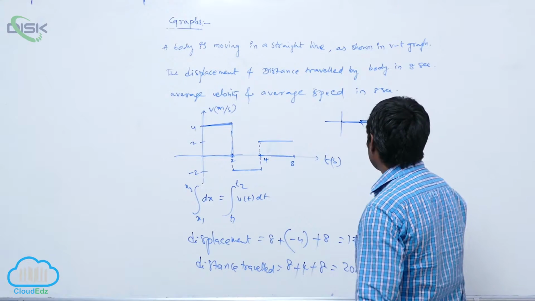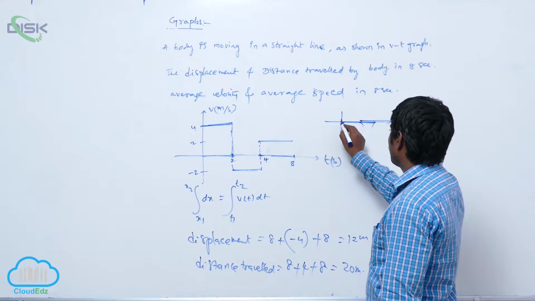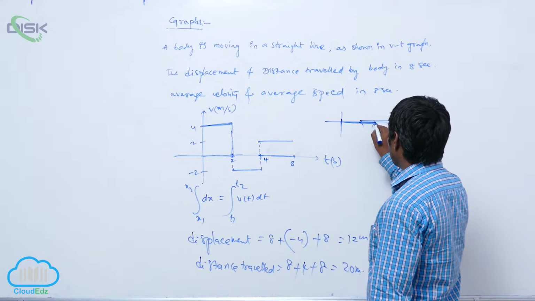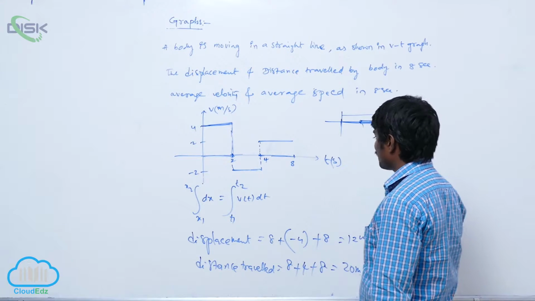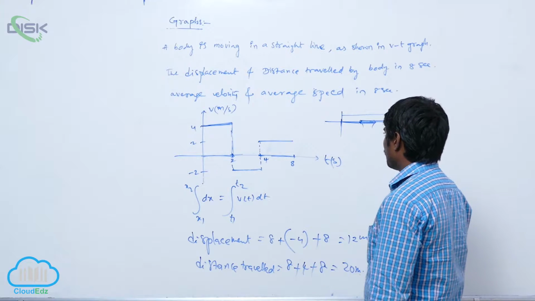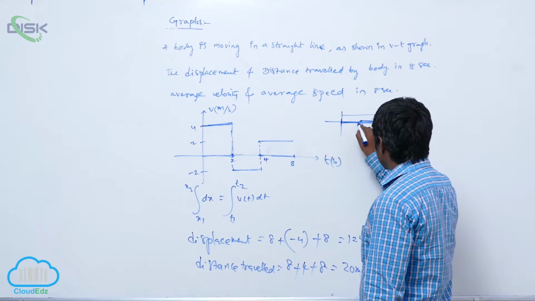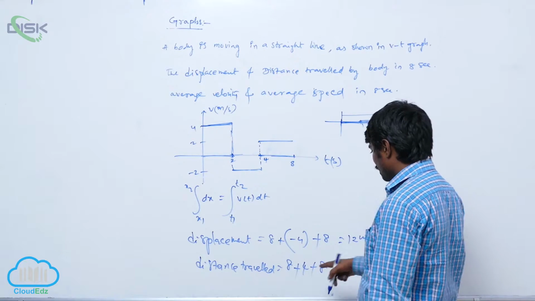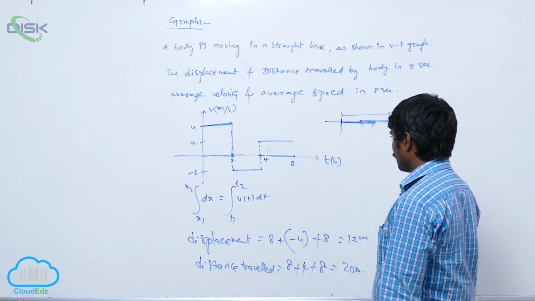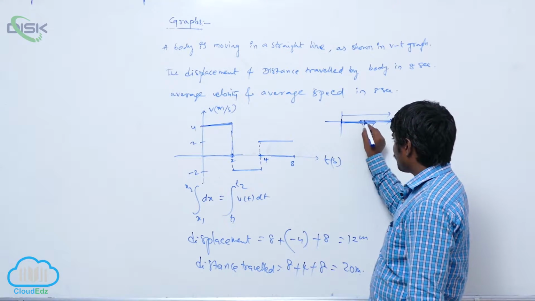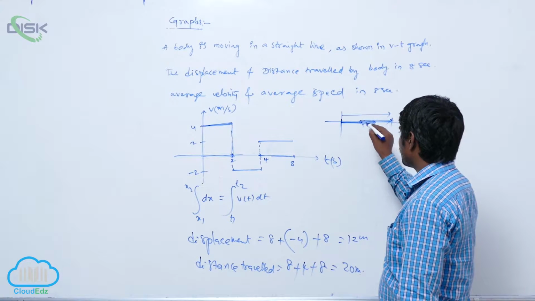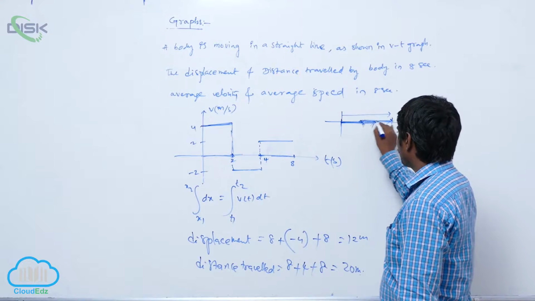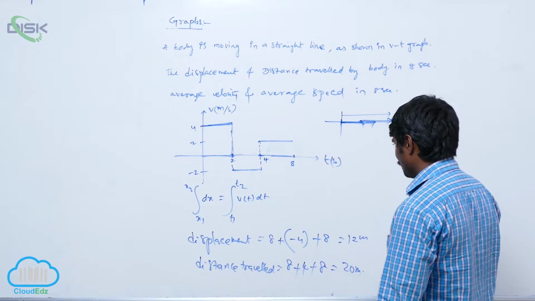So we have to go for displacement. Displacement means this one minus this plus this, so you will be getting this distance, that is the displacement actually. And path length means this one plus this one plus this one, that's why I have taken it as positive. And displacement means we have to subtract it. So this distance minus this one plus this one gives you displacement.